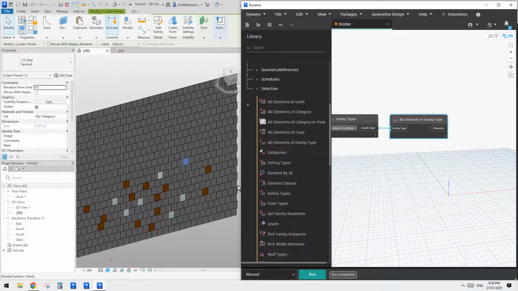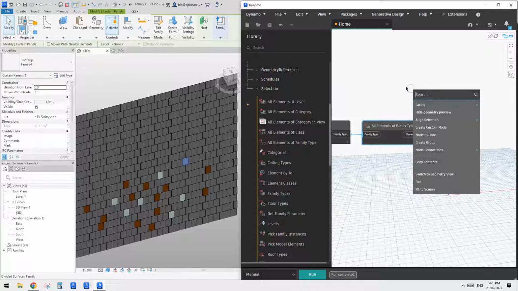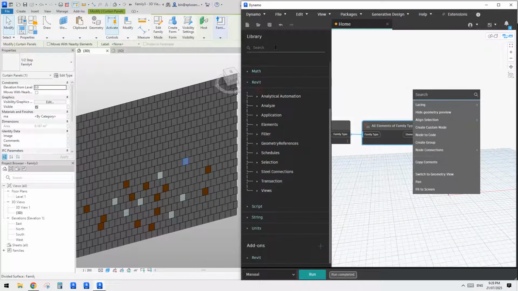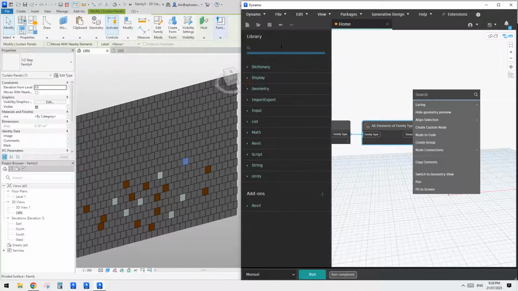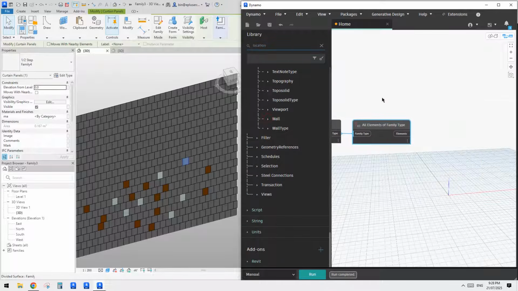And so what we need is we need to use a location, I think. So location of element. I'm not sure which one. I just searched location. Location of family instance.